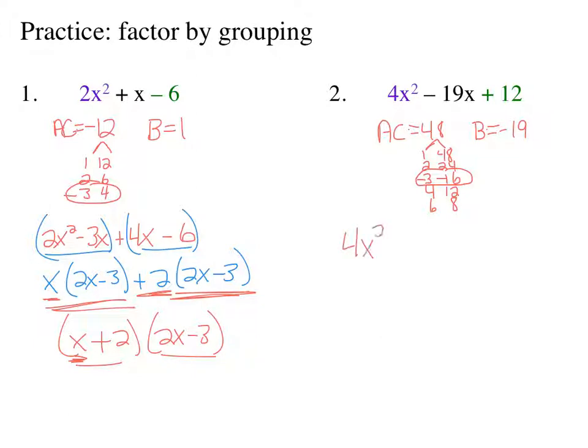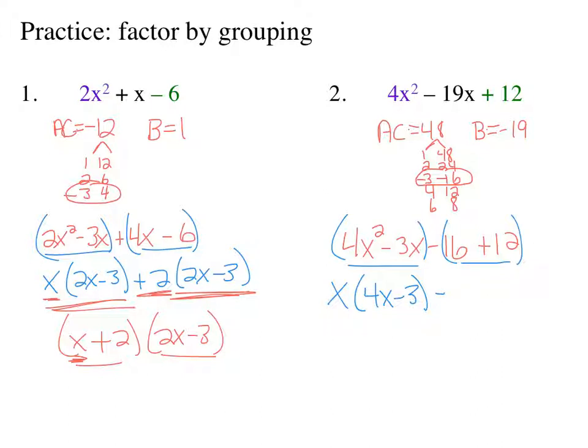So again, you start with your first term, those 2 factors that are going to give you a times c, and your last term. And then we're going to go ahead and group the first 2 terms and the last 2 terms. And we're going to take GCF. So GCF here would be x, we would be left with 4x minus 3. And then a GCF in the second group, because of that minus sign, you're going to keep it a minus, and then your GCF here would end up being, and I just saw I'm missing an x, sorry, your GCF here would be a 4. And then if you took out a negative 4, you would be left with 4x minus 3.